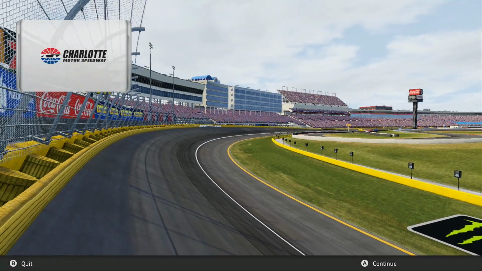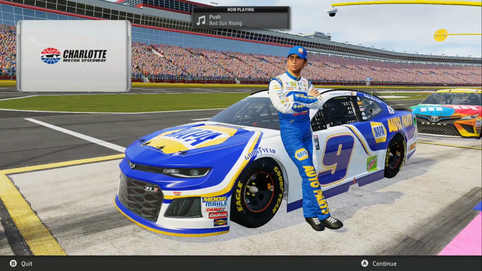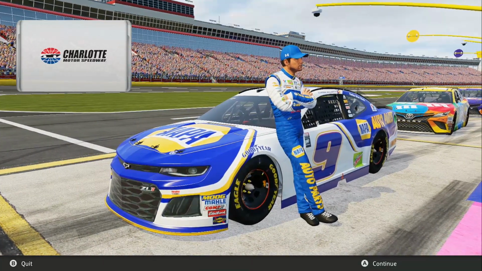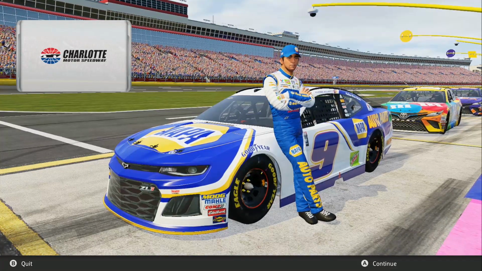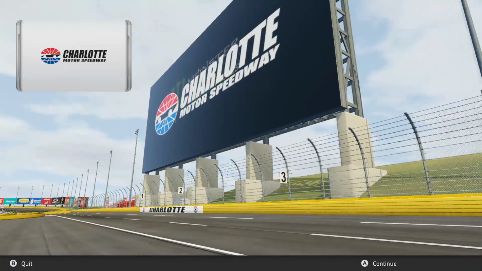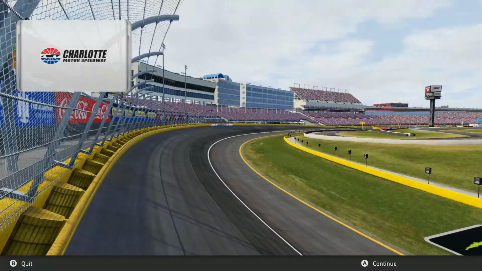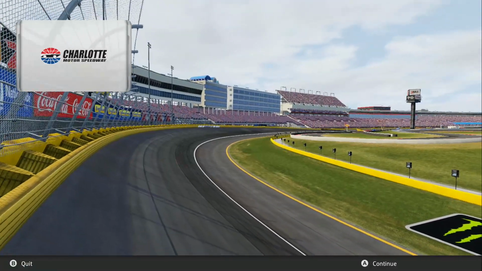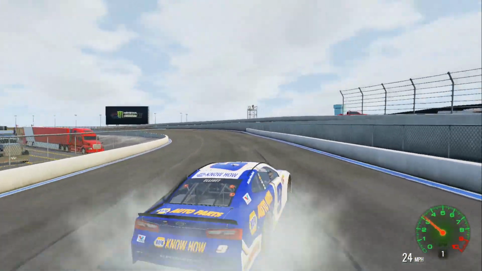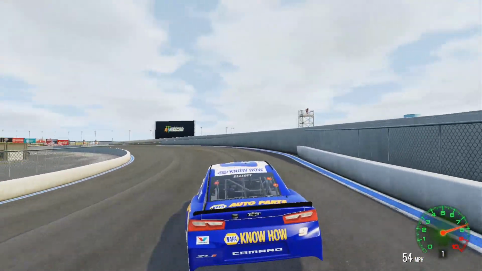All right, here we go. The Charlotte Motor Speedway Roval. There's Chase Elliott. So they did include the new driver suits as well. I wonder how many cars actually have the driver suits associated with them. But let's get out here and qualify this car and see how we do. All right, let's check this thing out. Well, we're going to almost burn out into the wall. That would have been a mistake.